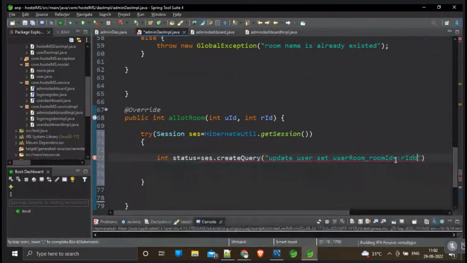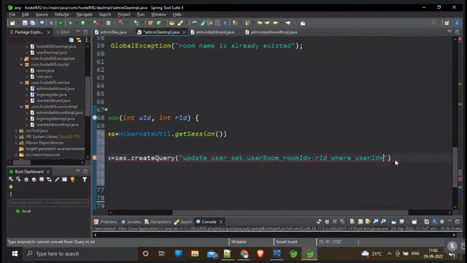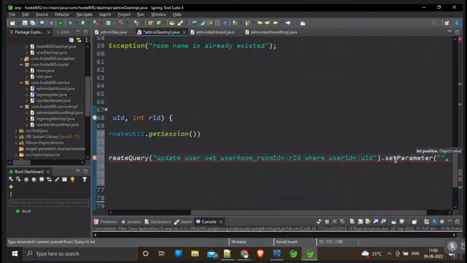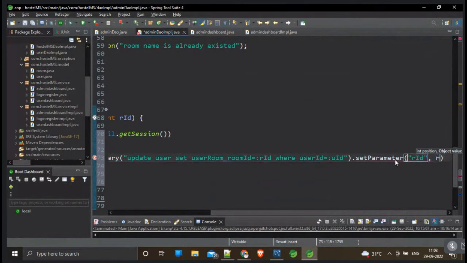And we have to write the where clause also. Where user id equal to uid. We have to set these two parameters. Set parameters: in the place of rid, we have to pass rid, the room id.